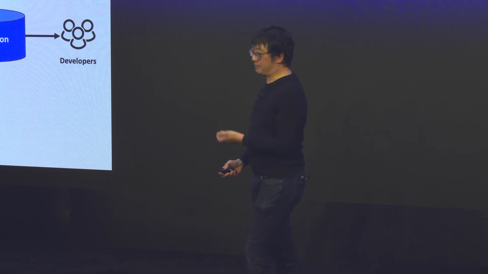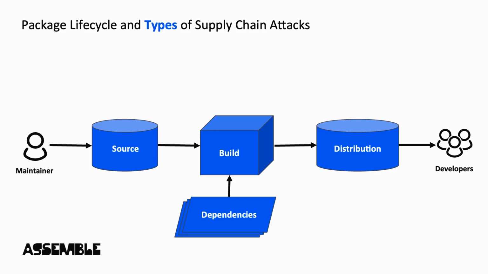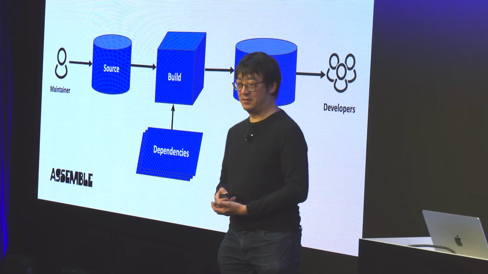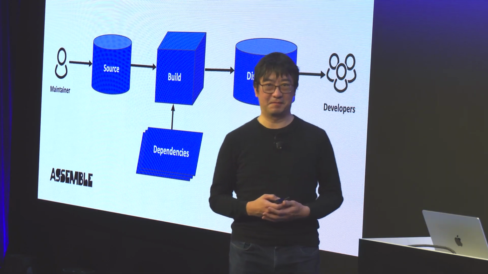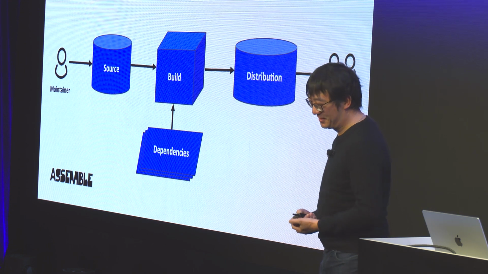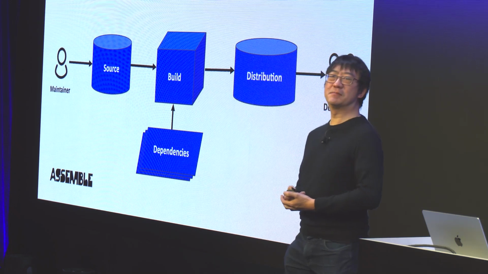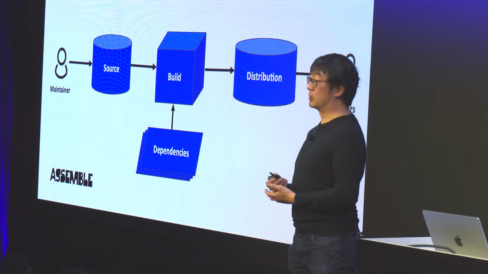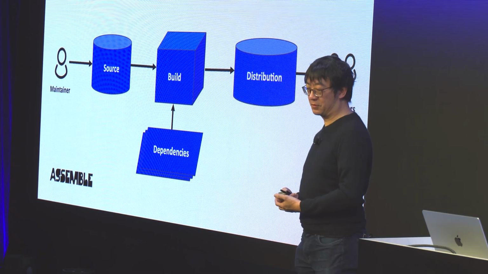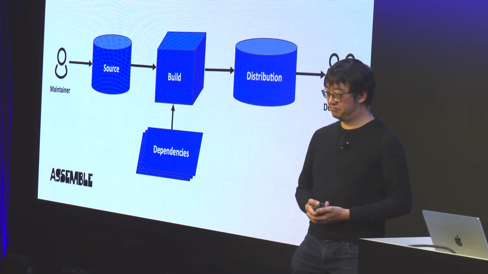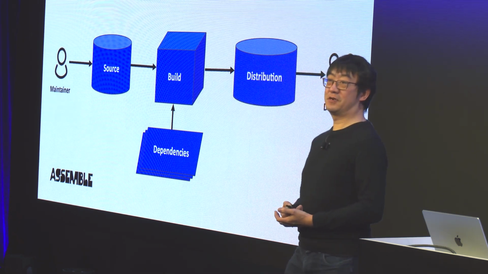This is your typical software supply chain for open source libraries. These jars or these Python wheels or Ruby gems or Conda packages or whatever it is you call them in your own ecosystem, the source code lives in some repository system like GitHub. And they go through some kind of build process. Hopefully it's in CI/CD, like maybe GitHub Actions, which is what I was doing before I came to Chainguard, or something like that. Hopefully it's not built on your laptop under your desk. Then they go to some distribution point, like Maven Central or PyPI.org or npmjs.org or whatever. Now, every language ecosystem has a distribution point, or what is often called a public registry.